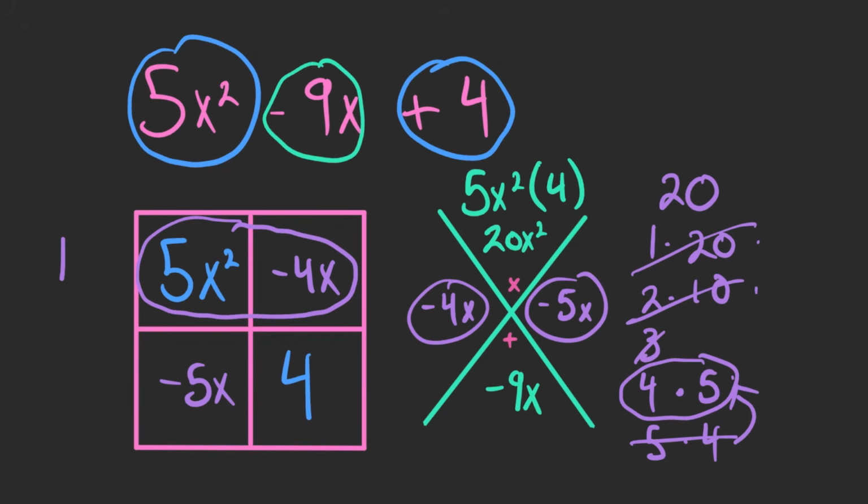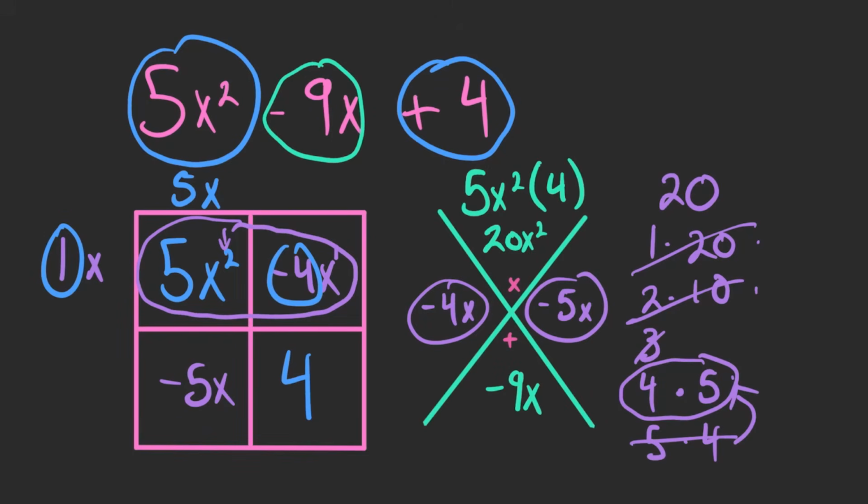with the variable. So I have an x squared here, and I have an x to the first here with this x. So the smallest exponent value is x to the first. So I'm going to write an x. And then everything kind of falls into place here. So ask yourself, what times 1 will give me 5? Well, that's a 5. And then what times x gives me x squared? Well, that's an x.